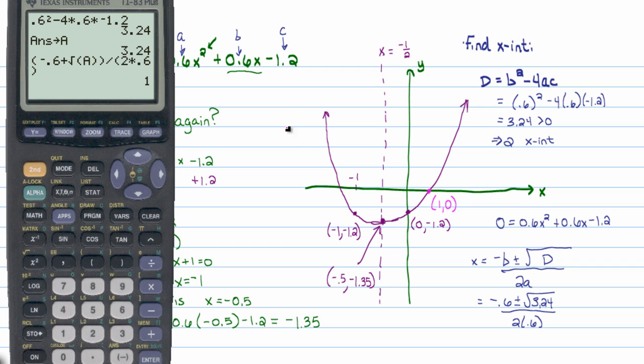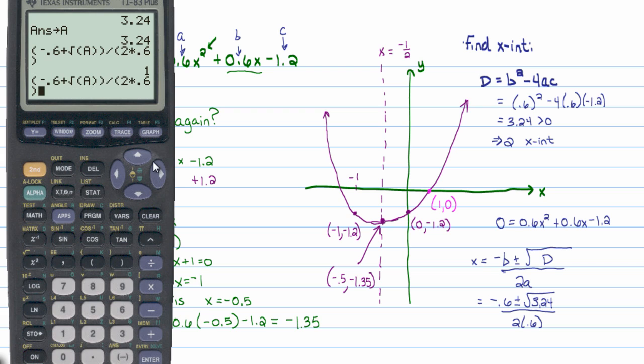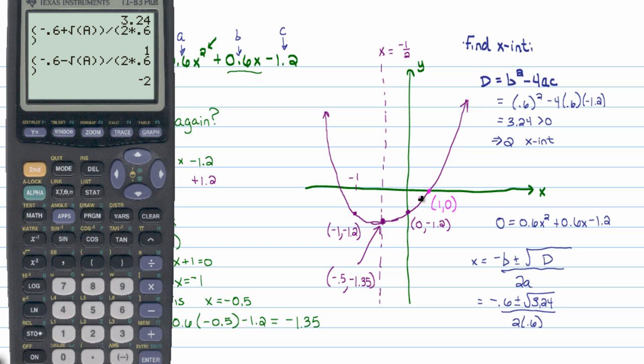And now let's find the other x-intercept. The way we can do this using the graphing calculator is second entry, just to bring back our old entry, climb up here and replace that plus with a minus and a negative 2. Even though it doesn't look like it on my graph because I didn't really graph it properly. That's negative 2 comma 0 and that's 1 comma 0. Very nice.